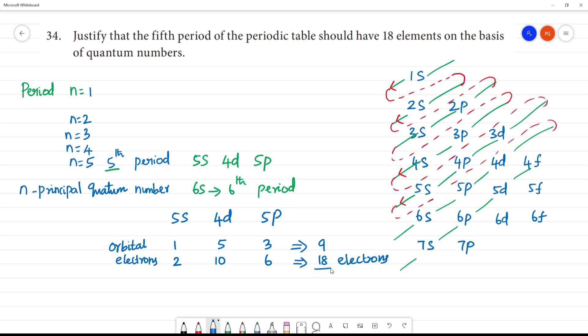So, 18 electrons. When electron increases, atomic number increases. Hydrogen has 1 electron, helium has 2 electrons. This period is having how much? 2 elements, so when you can fill 2 electrons, then 18 electrons means 18 elements. When electrons increase, elements increase. This is modern periodic table where the physical and chemical properties of elements depend upon the periodic functions of their atomic numbers. So, 18 electrons increasing means they will be having 18 elements.